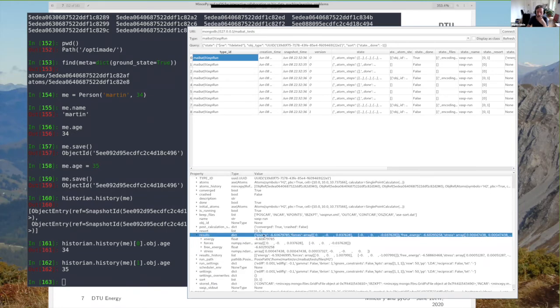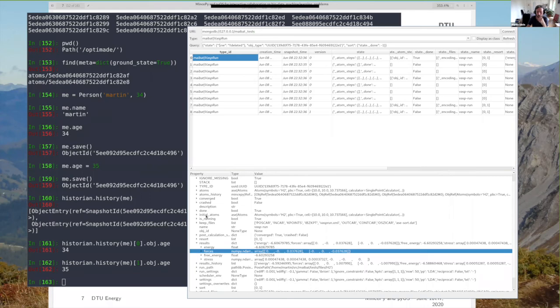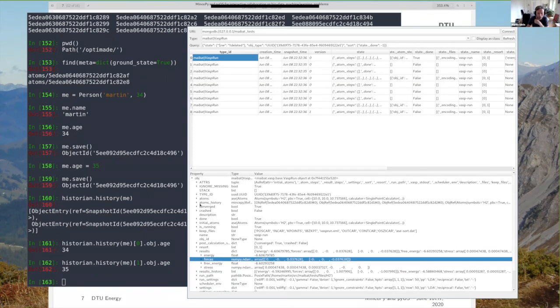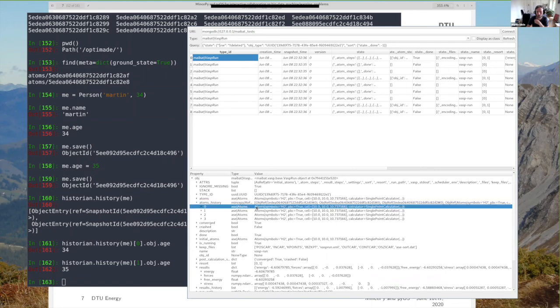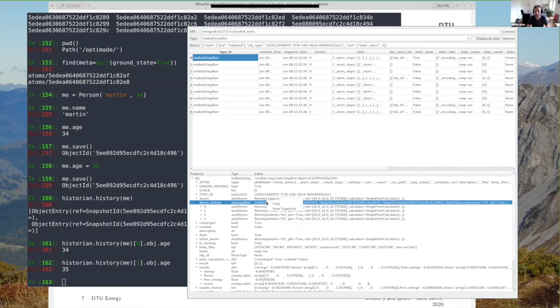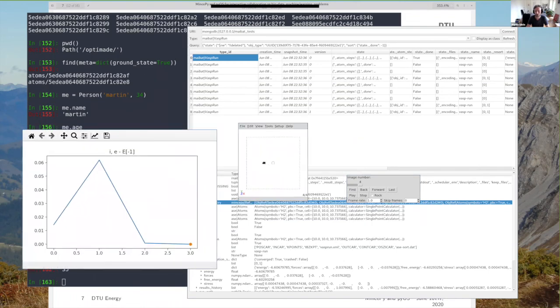So I've got final results and energies and forces, and so on. But on top of that, I've also got all of the steps from the optimization. So each step the optimizer did is saved, and I can look at that here in the atoms history. So you can see we have the different snapshots, and any of these snapshots you can call up. Say I want to view the atoms, and there's a plugin system that allows you to say what should happen on that right click, and we just call up ASE's standard visualizer. You can even say, actually, I want to see the whole atoms history as a trajectory. So that will pull up again ASE's visualizer, and shows me what the energy did as I optimized. And then, of course, I can flip through the frames. The hydrogen molecule just moved a tiny bit, so not a lot happened.